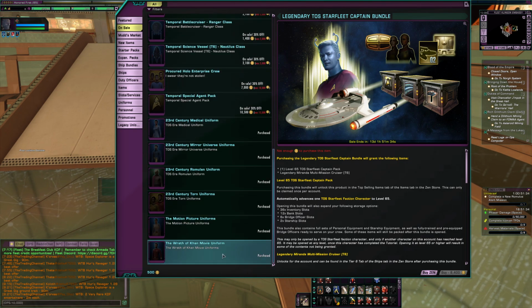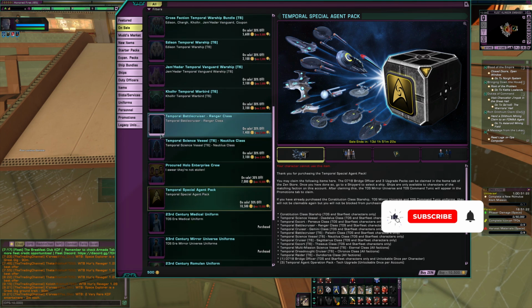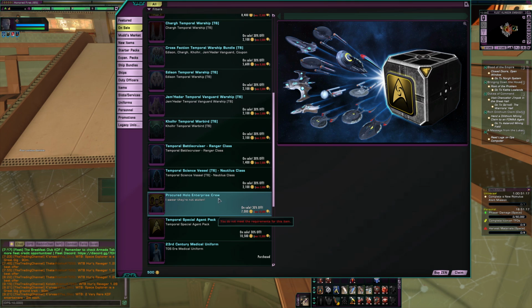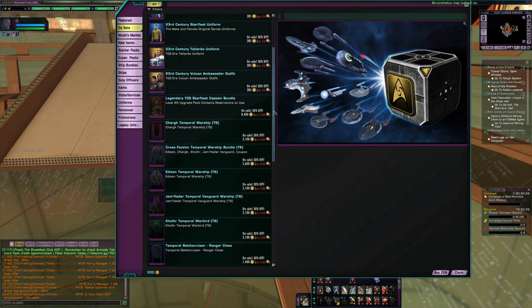Same goes for the big Temporal Agent Special pack here. This thing does go on a 35% sale, so you can get that a little bit cheaper if you wait for those specific sales. So loads of ships here. They have the procured Holo Enterprise crew. I don't think this thing, for sure it's not worth 10,000 Zen. That's $100, and it's most certainly not worth $70. So do not waste your money on this procured Holo Enterprise crew. Please just don't. That's just a waste of your money.